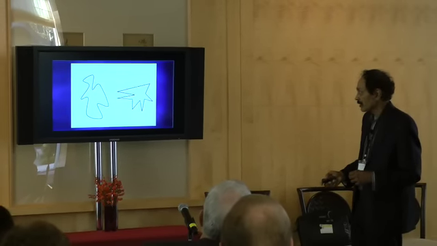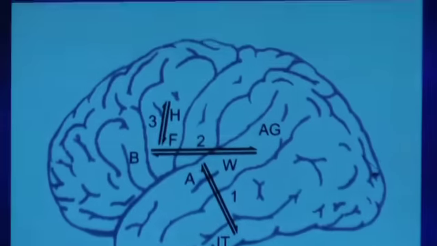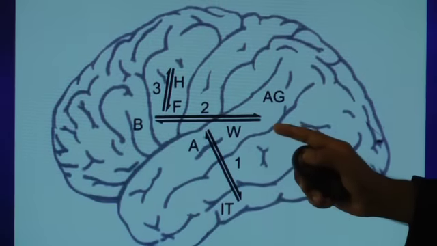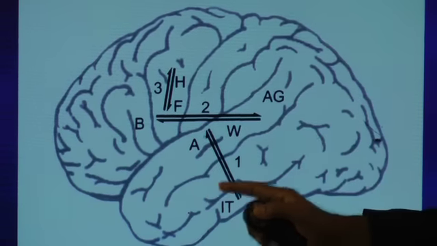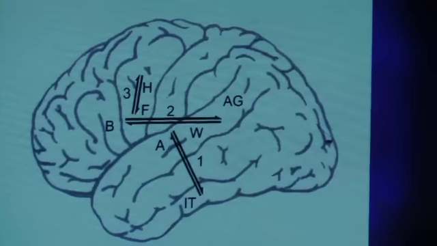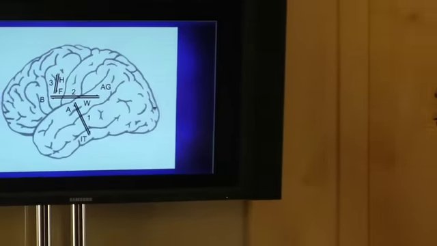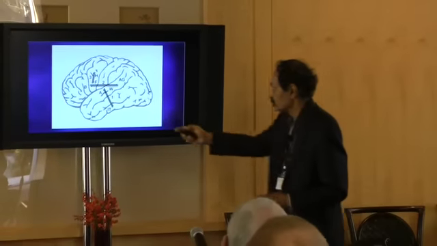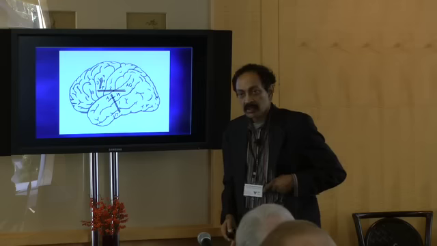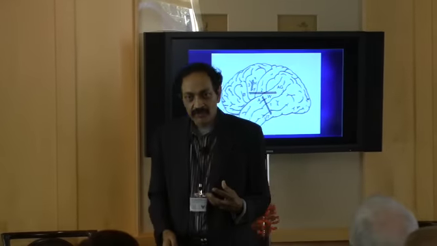I can go on and tell you what part of the brain is involved, but we're running out of time. It turns out this region here called the angular gyrus is involved. That's because it's strategically located to receive information from hearing, from vision, from touch, from all the sensory systems, and to perform this intermodality abstraction. But the other extraordinary thing we've seen is when you damage this region of the brain, the angular gyrus, people also lose the ability to think metaphorically and engage in analogy and metaphor.